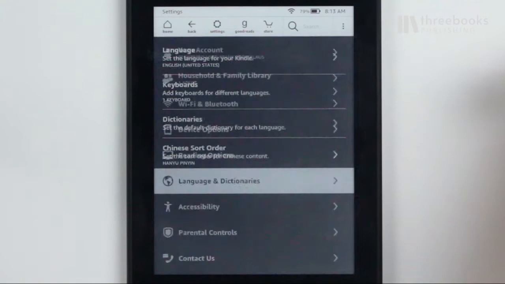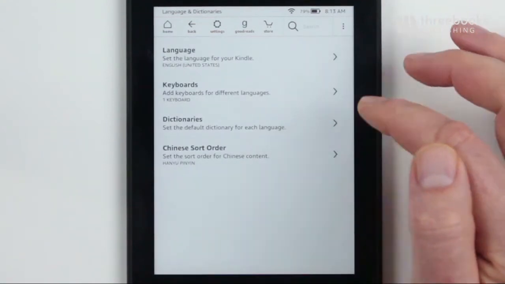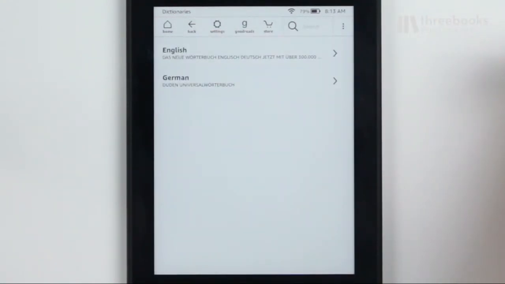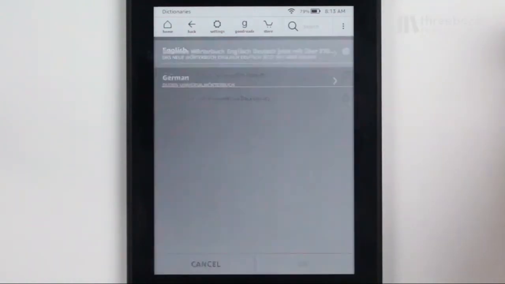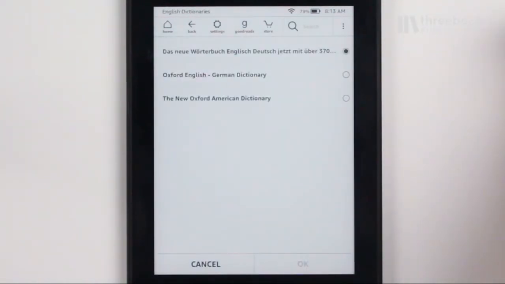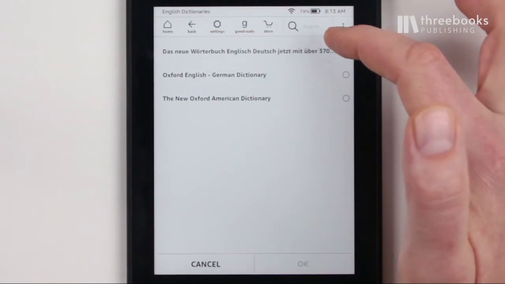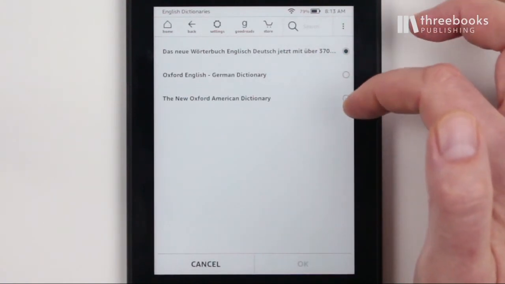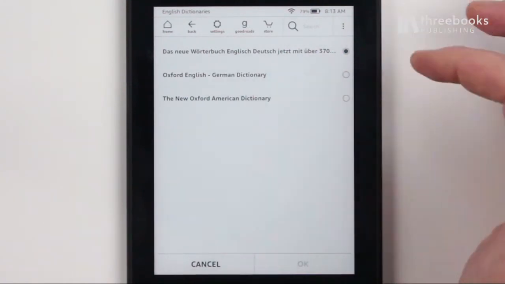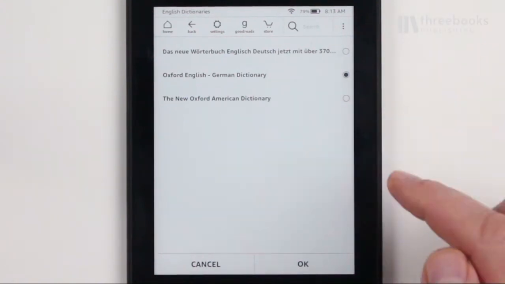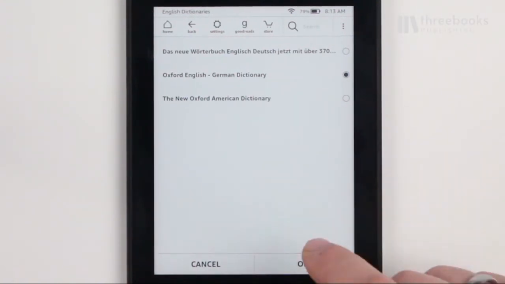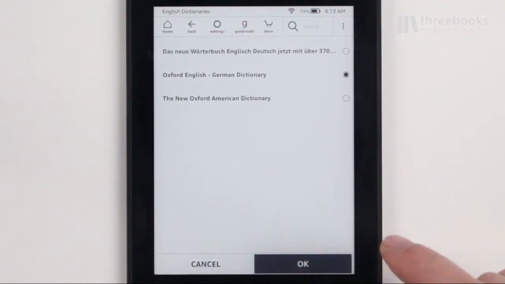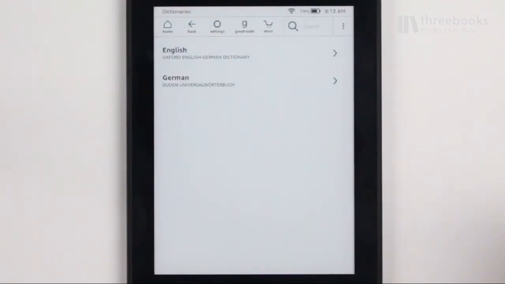In our case it is English, and a list of available dictionaries will appear. Change the default dictionary by tapping the radio button on the right. With OK, you confirm the change of the default dictionary and can now use it. More details on the use of dictionaries will be explained in the chapter Learn a Language.